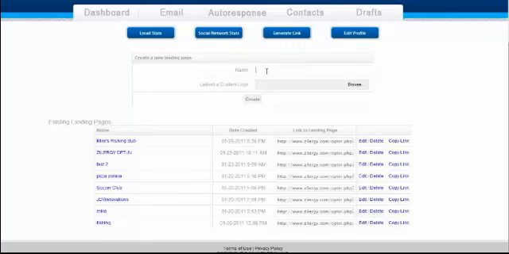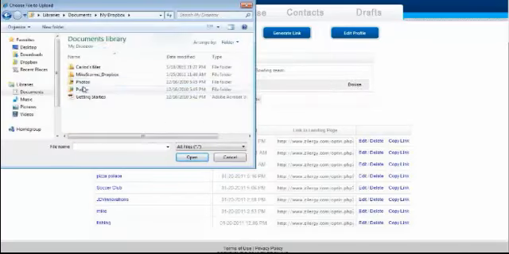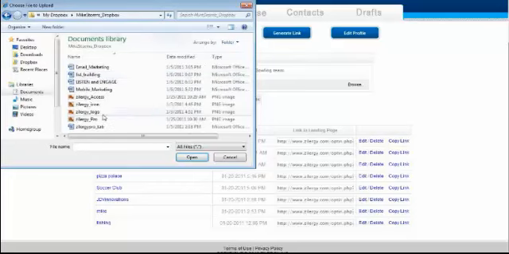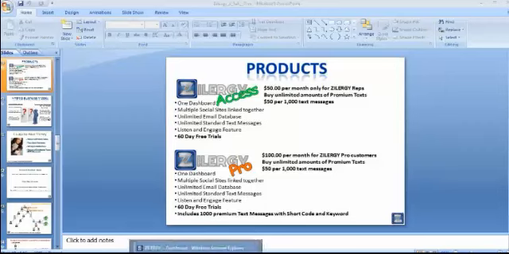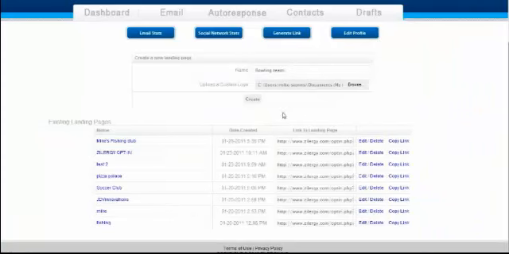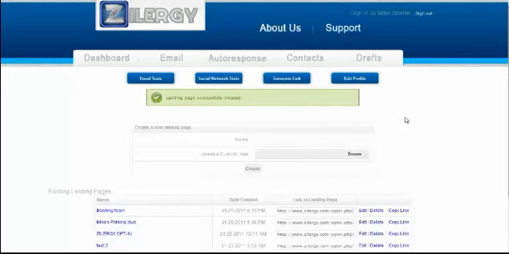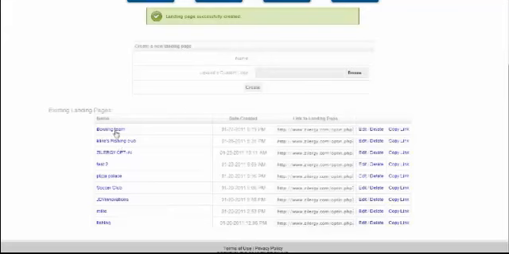The way that I would do that is simply give it a name. So we can call this one the Bowling Club, or how about Bowling Team? And then I can simply browse for a very nice logo or any photos that I think are appropriate. We'll just use the ZILERGY logo for the example. Okay, I did something wrong. Forgive me. There we go. So now I've got the bowling team created. I've got the logo I want. I simply create this, and I've just created a new opt-in box for my bowling team.